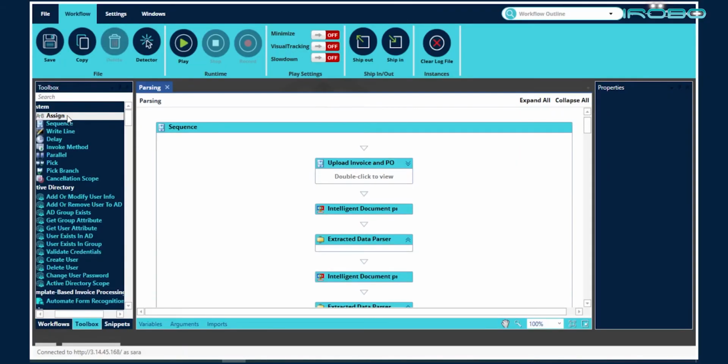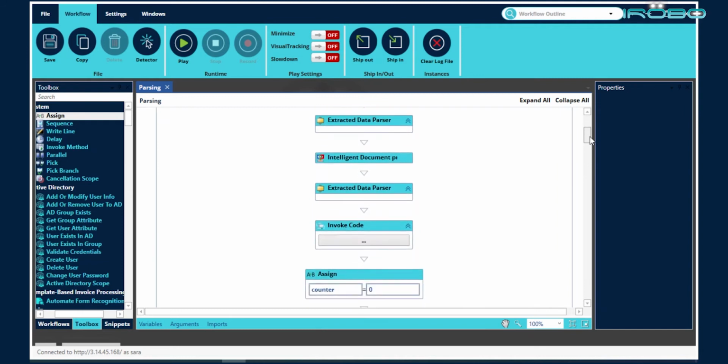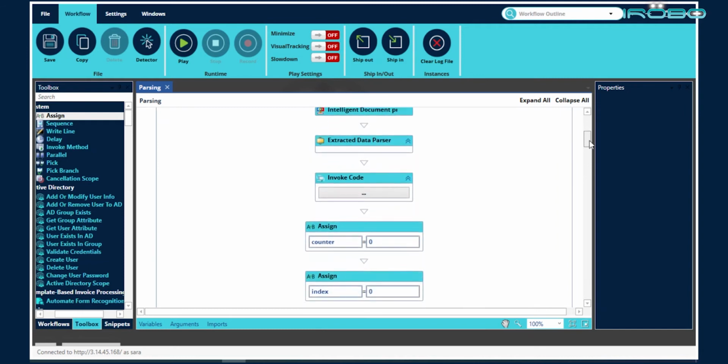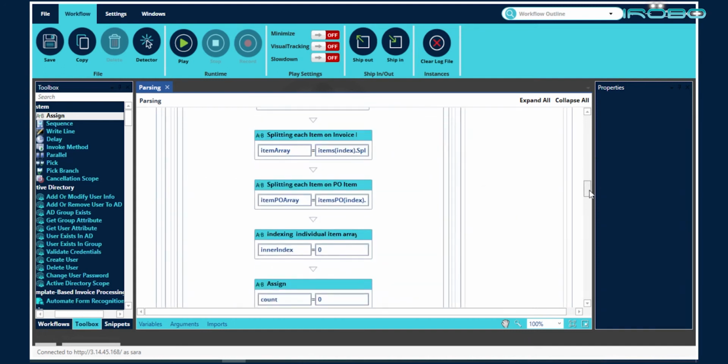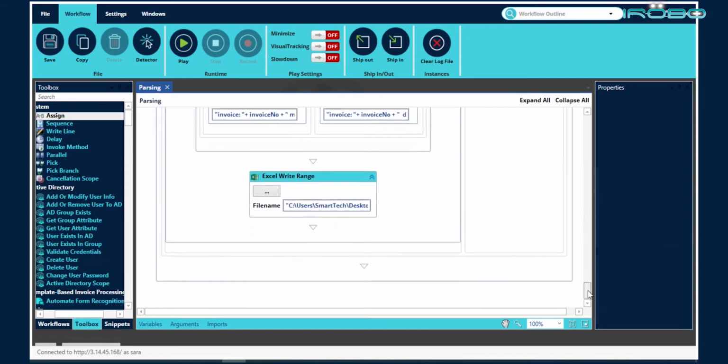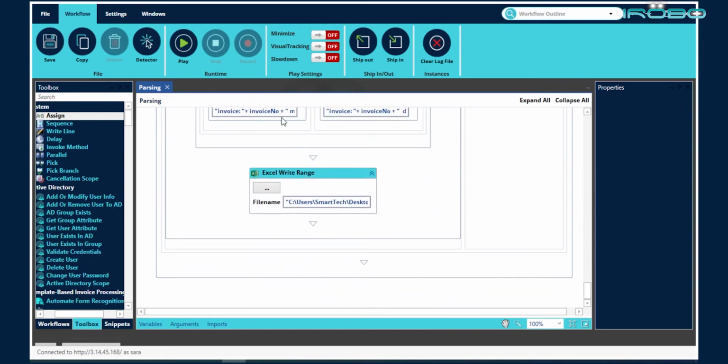Here is our workflow having the invoice and PO. We expect an output as an Excel file comparing between the two documents.